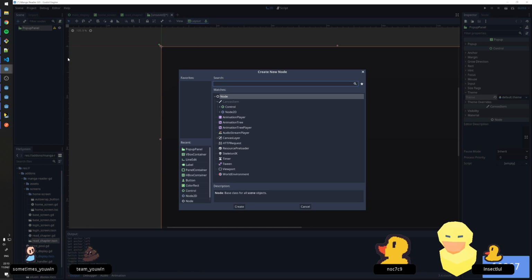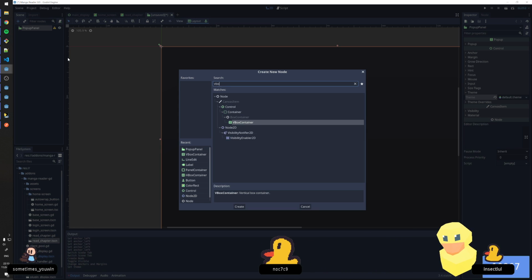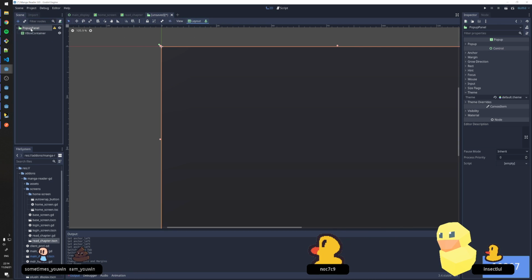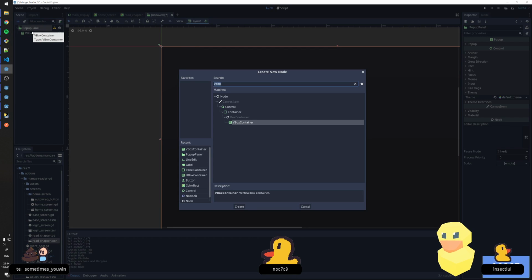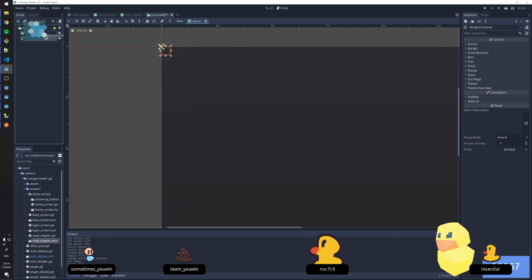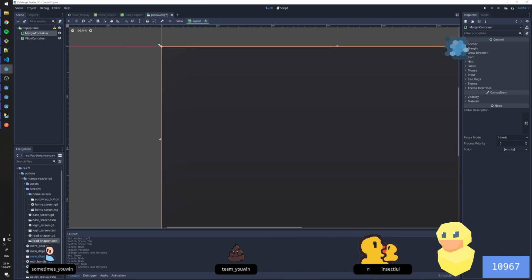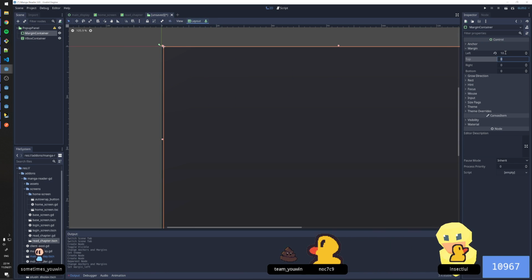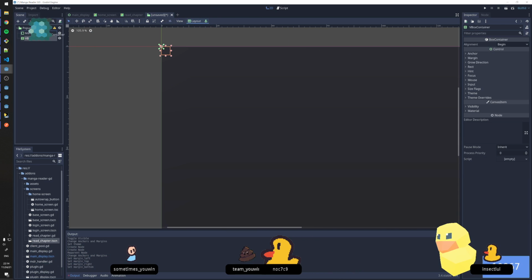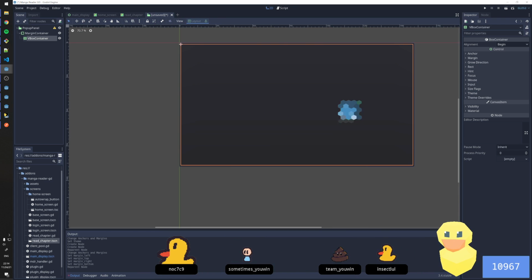So what will be here? This should be like a VBox container, maybe. Oh, maybe not. It has a panel background, but it's not a panel container, I guess. So there's already a panel, so we'll just slap in a margin container here. Give it margins of 10, 10, negative 10, negative 10. Then we'll put the VBox container inside. That's fine.